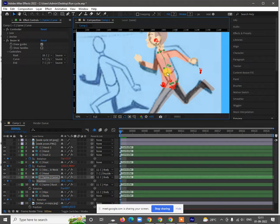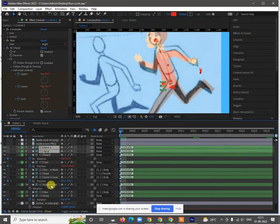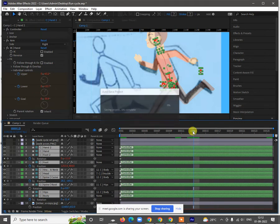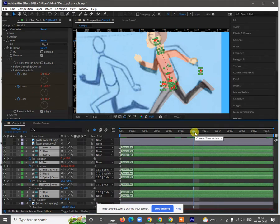So you need this bend over there. So this is what we have. Now I've done all the keyframes, and what I have to do is select all these keyframes and paste at the 13th frame. So we have the cycle till the 13th frame. So this is the end point of the composition.